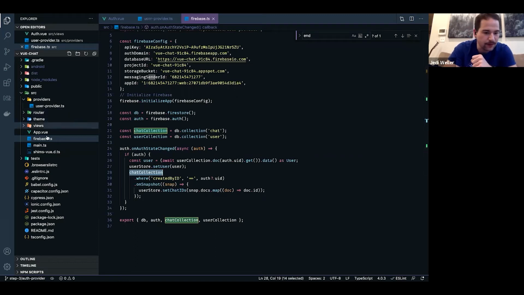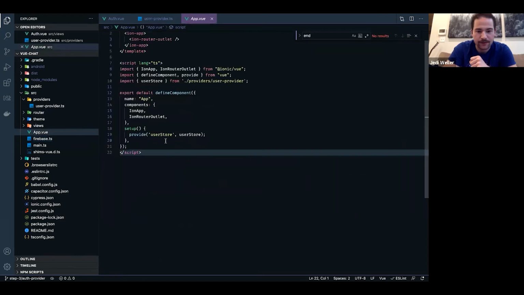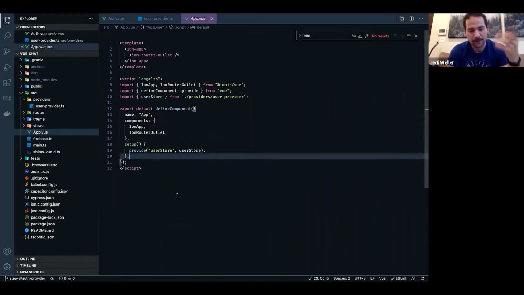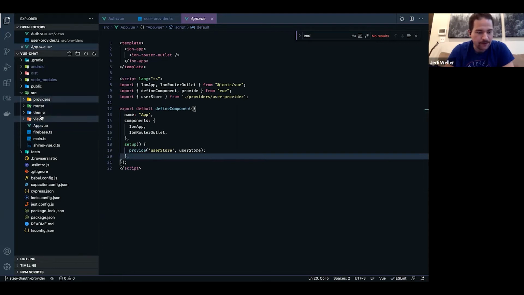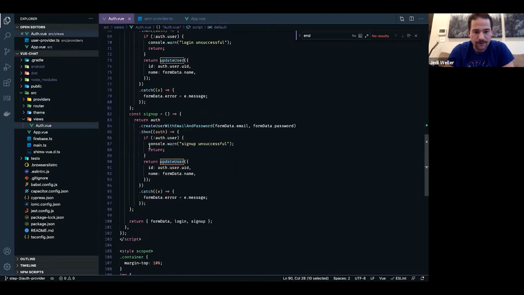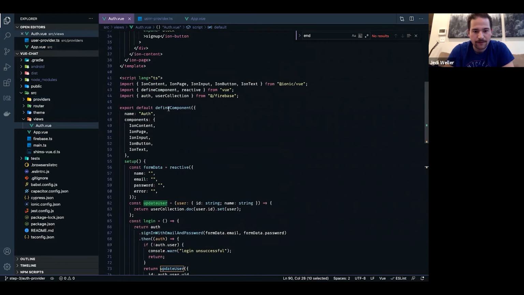So let me see how we use it in the, oh, I don't believe we did. Oh, so in the app.vue, the provide inject syntax that we use here is used generally in Vue components to pass down data from parent to child components. So all we're saying here in the setup function is provide this user store to the child components. And wherever we want to use them, in our Vue, for example, we should have that available. Although I don't think we use it here yet.